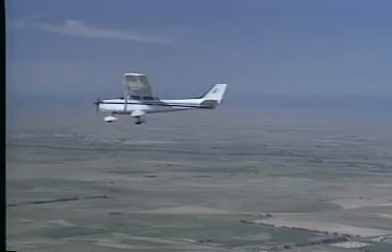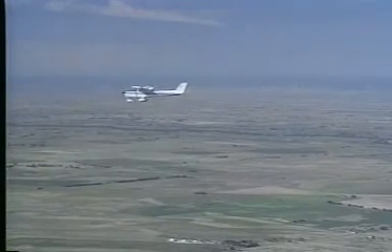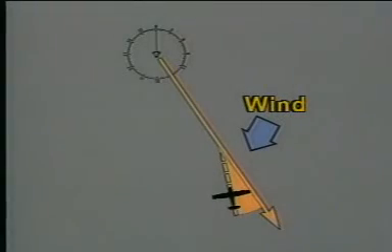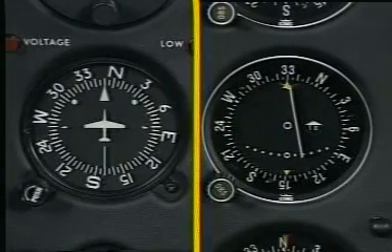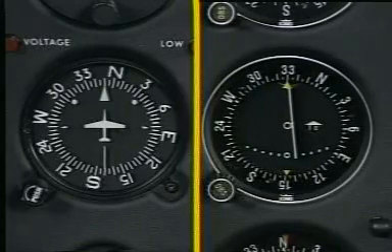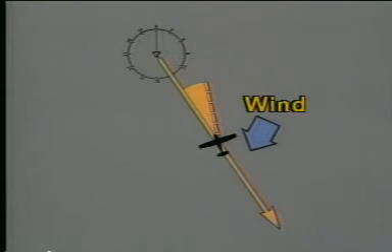The amount of correction you need will depend on the strength and direction of the wind, as well as your distance from the station. In this case, a 20-degree correction angle is used to regain the course. As you near the desired course, the CDI will begin to center. When you're back on course, you'll need to turn to a heading that compensates for the wind. A good technique is to use half the original correction angle you used to regain the course. In this example, you would use a 10-degree wind correction angle.